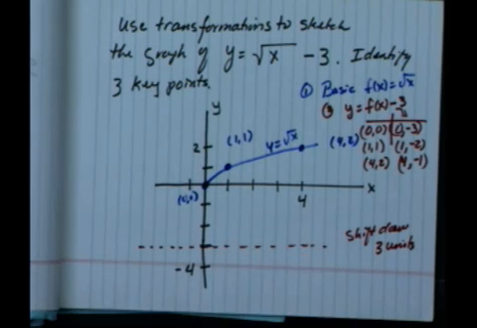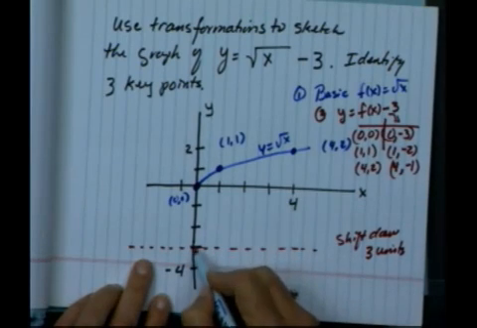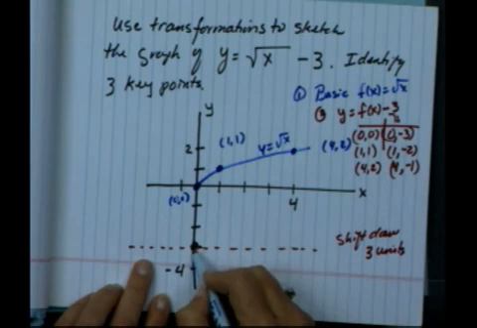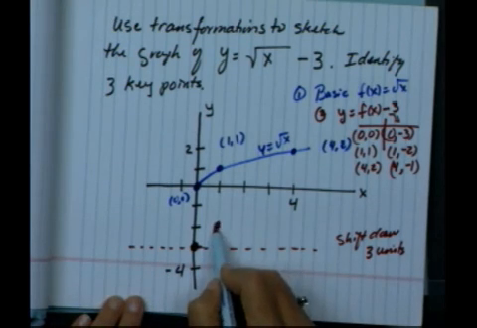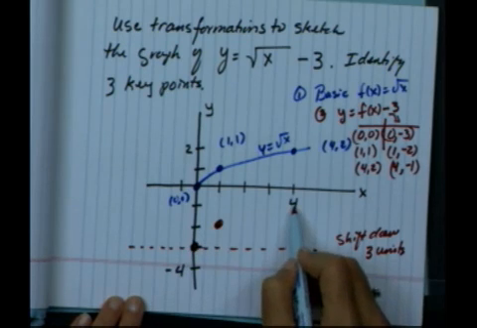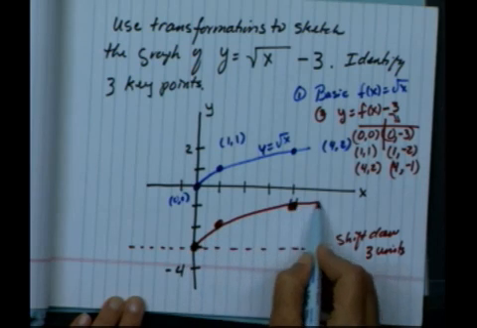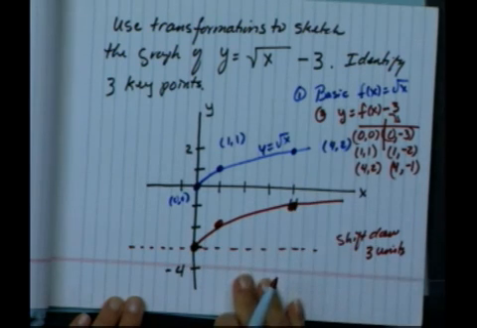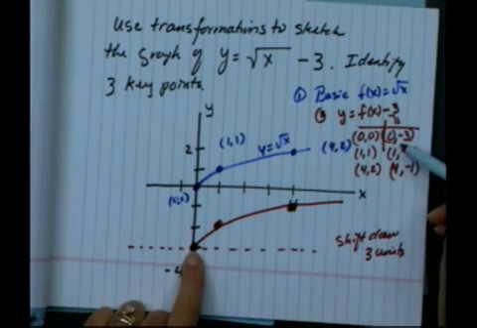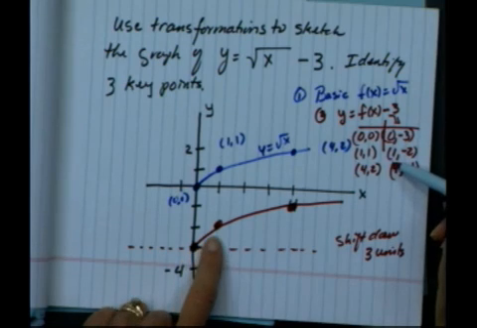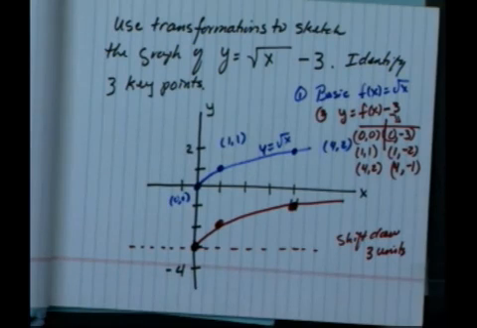So my basic function is just being shifted down 3 units. What I like to do, everybody can do like they want to, once I do this little shift, I just go in there and pretend like this is my coordinate system. My brain's going 0, 0, over 1 up 1, over 4 up 2. It's just like I'm sketching the graph of y equals the square root of x, but I just shifted it down. And look at that, it's exactly the points we found: 0, negative 3; 1, negative 2; 4, negative 1. Do you see how that works?